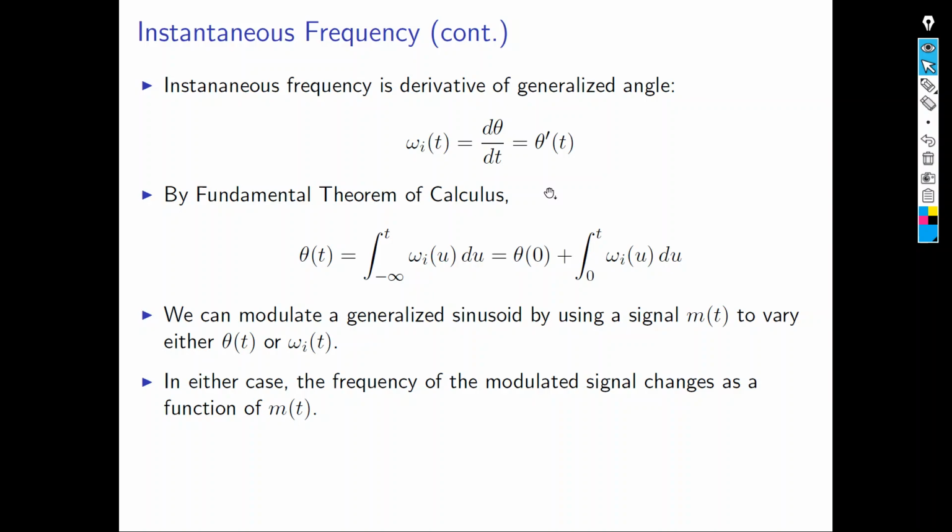So the instantaneous frequency in general, if I give you theta and tell you to find the frequency, what do you do? We already know from physics that the frequency is the derivative of theta. Yes, differentiate theta with respect to time, and you get frequency. Do you remember this? If you don't, let me ask you, how do you find the speed of an object from physics? Speed is equal to distance over time.